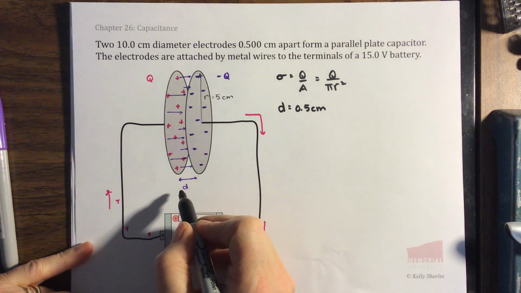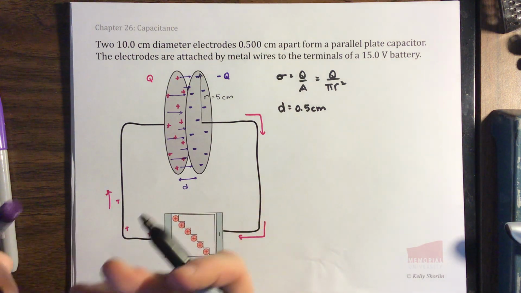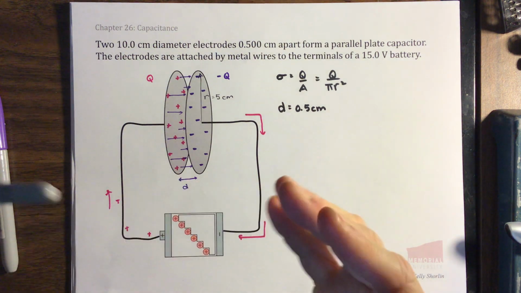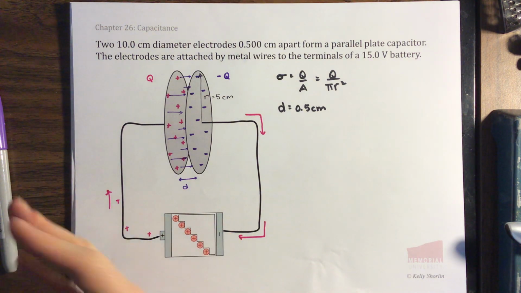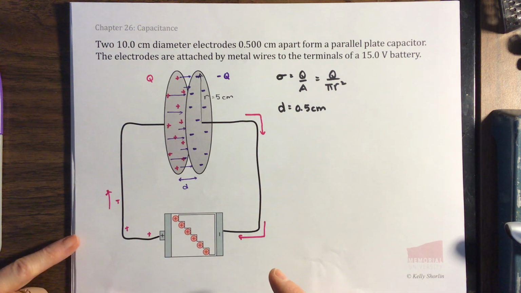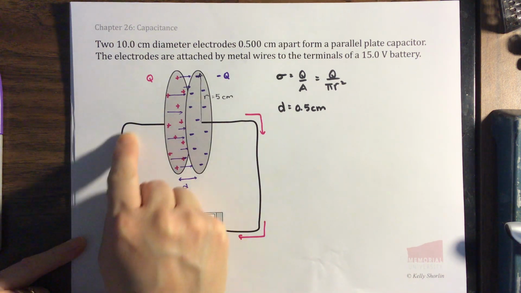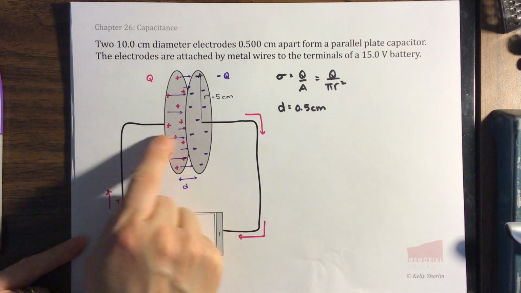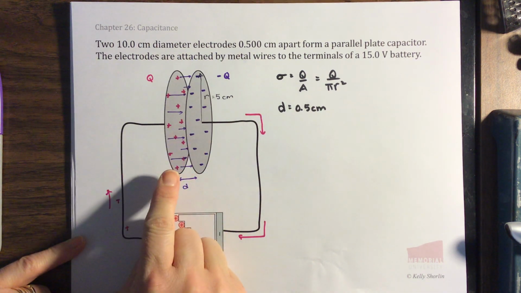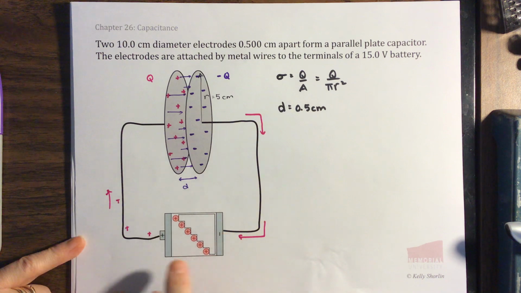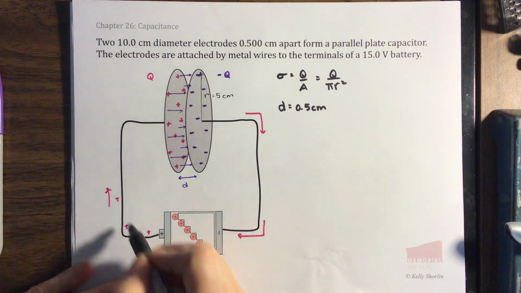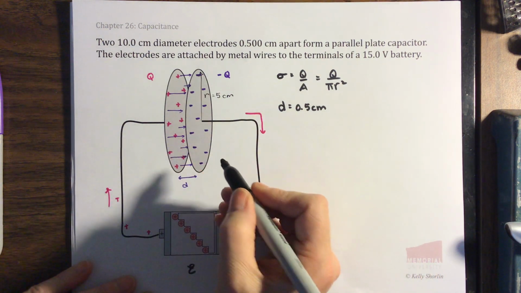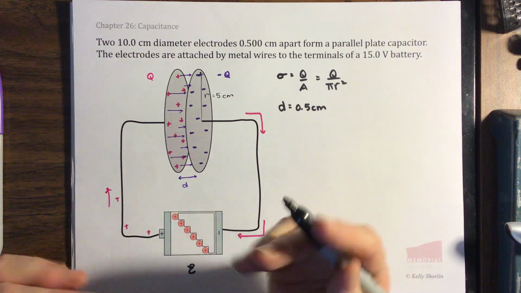If we have an electric field over a certain distance, then we know that the field, the distance, and the potential are all related through E equals delta V over d. The last thing we'll point out is that the charge flows around this circuit and charges up the capacitor until the potential across the capacitor is equal to the potential of the battery. So in general, if our battery had potential given by epsilon, then the charge is going to flow until the potential across the capacitor plates is also epsilon.